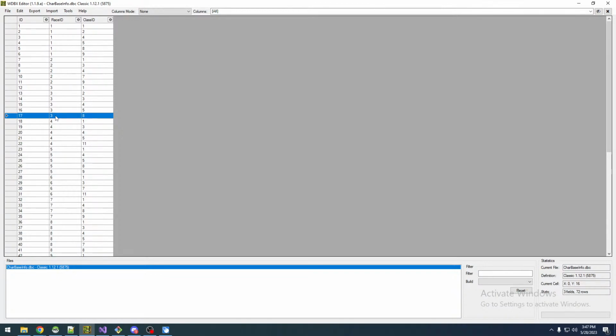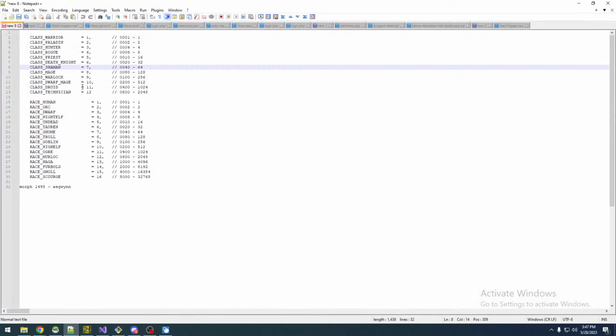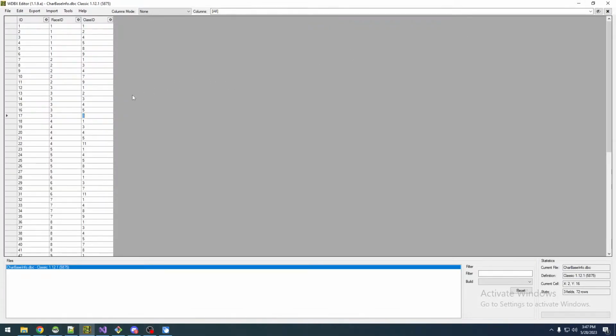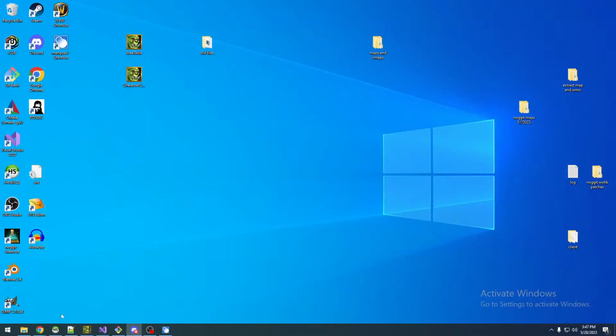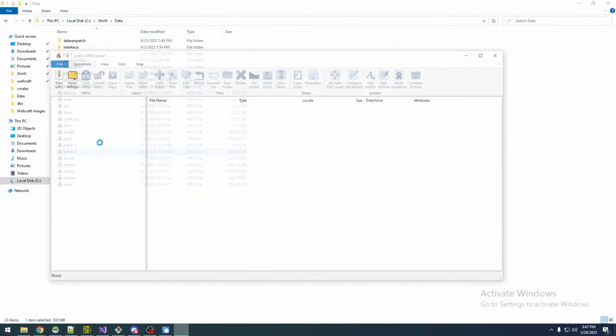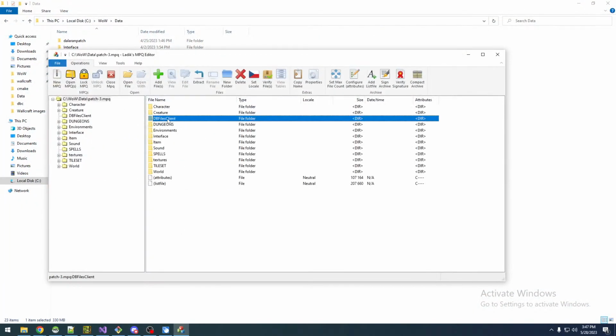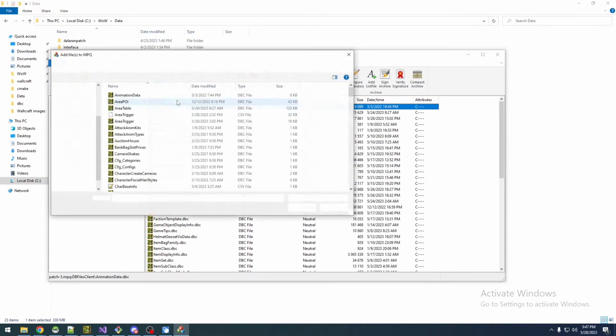So, in fact, if I were to change this to the number for a Shaman, a Dwarf Shaman would appear as a selectable character on the selection screen. I could even do that right now, in fact. Here, let's see. I can't remember what a Shaman is. We can change it to, we'll do 11 for Druid. If I were to change this to 11 for Druid and load this into the client, I would be able to select a Dwarf Druid in the client.